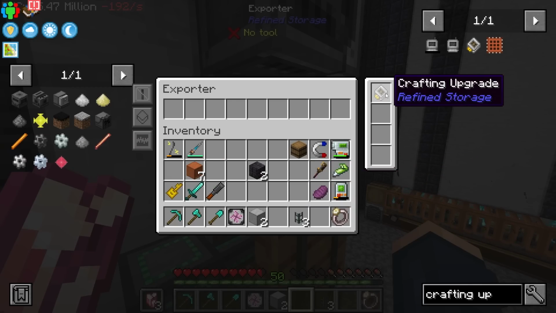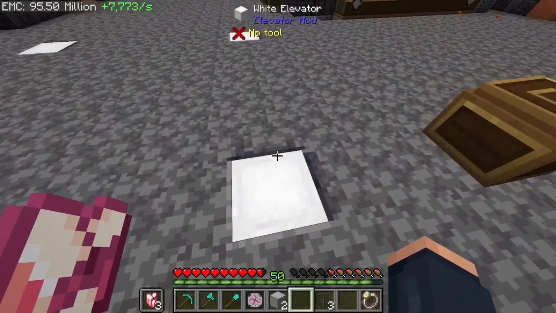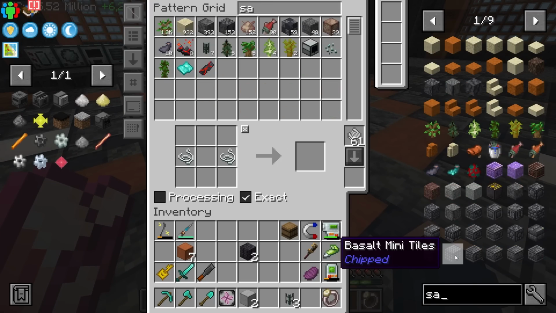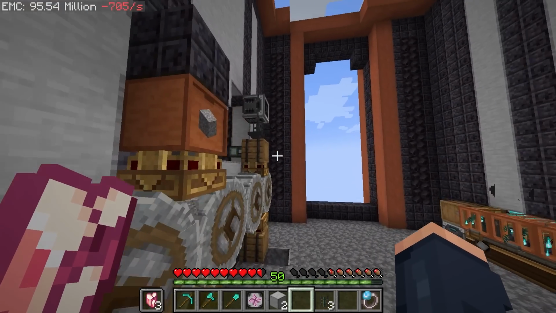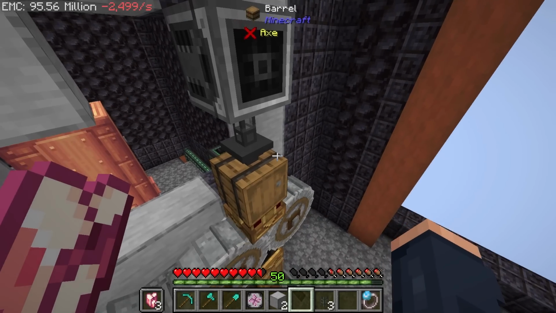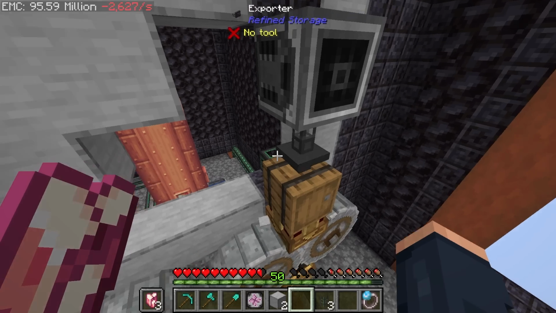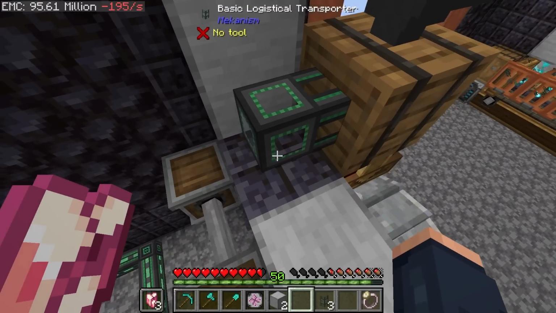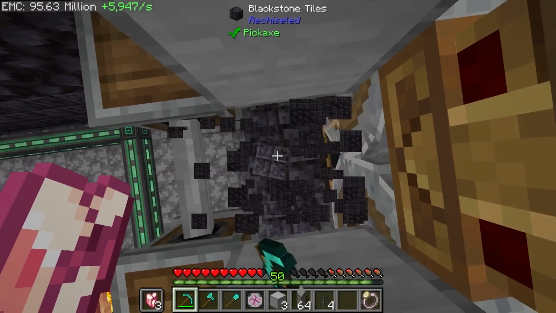So if we put a crafting upgrade in here and we have a pattern set up, for example, to craft down sand into sandstone, which is what we're going to be doing, so long as we feed this pattern into a crafter, like right here, we can then say, hey, request sandstone. If there's no sandstone in our refined storage system, it's going to attempt to do a craft for it. And that's going to be pretty cool and super useful for this whole setup here.